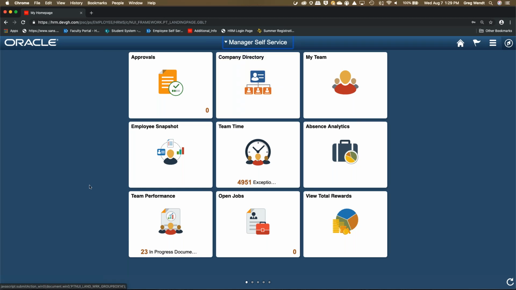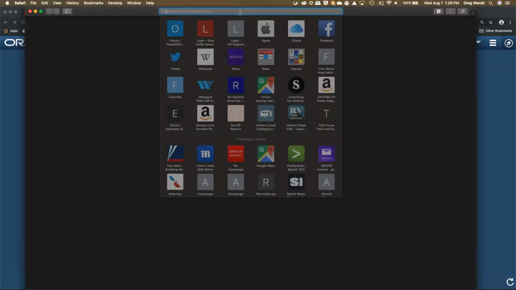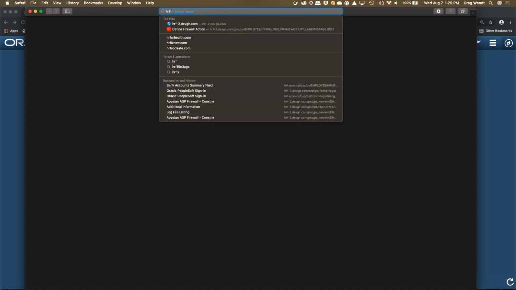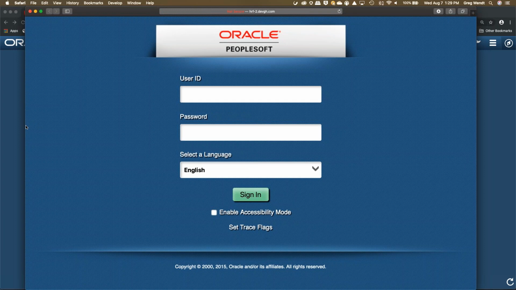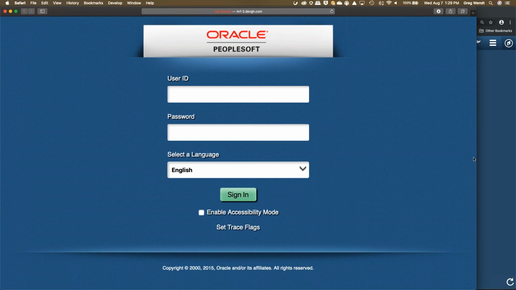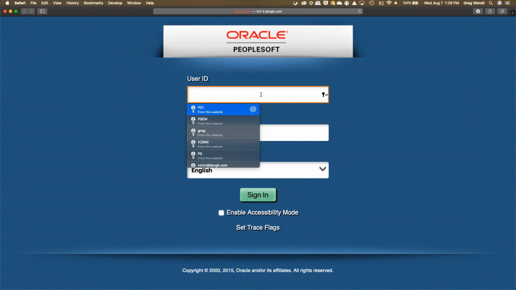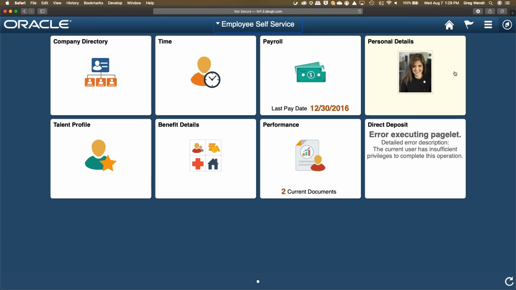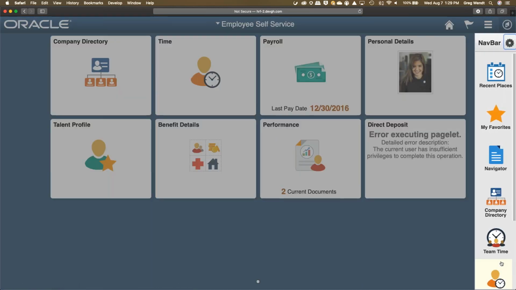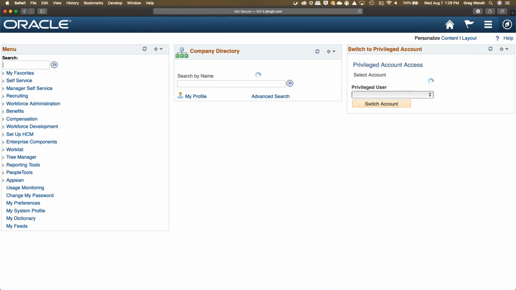One of the things that I want to show you, though, is an option around that. So I've got one of my other systems configured. So I'm going to pull this over real quick, and I am going to access another PeopleSoft system. And what I want to show is really a privileged access. By privileged access, what it's doing is it allows you to transition into a higher level account. So what I'm going to do is just access a system. I'm going to go to the classic home.